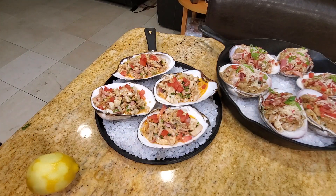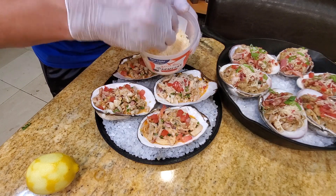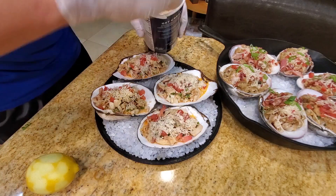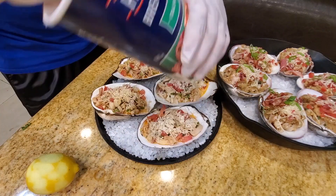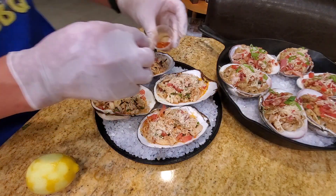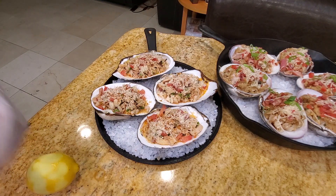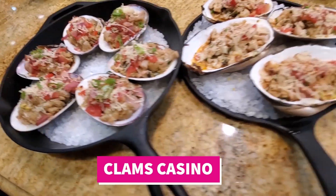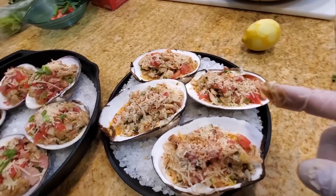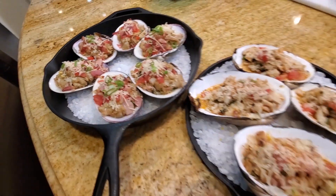I'm like an MMA cook - no formal training, but I like to mix complex flavors. We did a clam casino and now a Thai-style clam on the fly using mung bean noodles, Thai spice, tomatoes for color. These two dishes may look alike but the flavors are completely different. Add a little parmesan as a binder to hold the dish together and give it a nice flavor. Top with a little breadcrumbs for a nice crunch - a bit of east meets west. Add a touch of Love Rub and some dried Thai chili. Let's find a pit at about 450 degrees and get this going. We have our clams casino and our Thai-style mung noodle vermicelli clam.